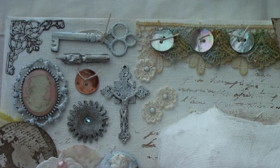Just want to mention that I prepared the canvas by adding a layer of gesso first, and then went over it with Tim Holtz Dauber picket fence, and then I think I added about 2 or 3 layers of that, and then I distressed the whole surface lightly, because I want to have the shabby chic look. And then I added a bit of script stamping as well. But actually the script stamping was added when I finished the whole project, and certain parts looked bare, and I thought, oh God, I need to do something about it. So if you're doing this, do the script stamping first before you add the embellishments. You learn the hard way sometimes.